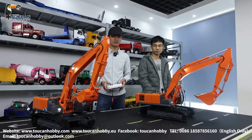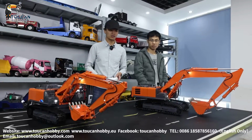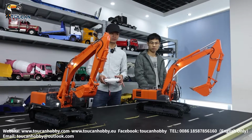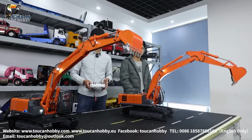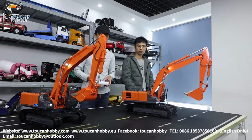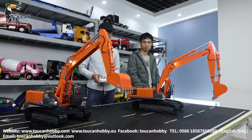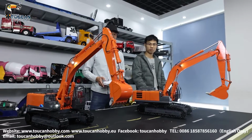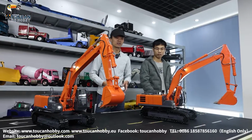So first separately, basic operation, down, sound, up, 小臂出, 回. So now operating separately, 挖斗出. Like this, you will not see much difference, but when operating, you will see 一整套挖的动作.